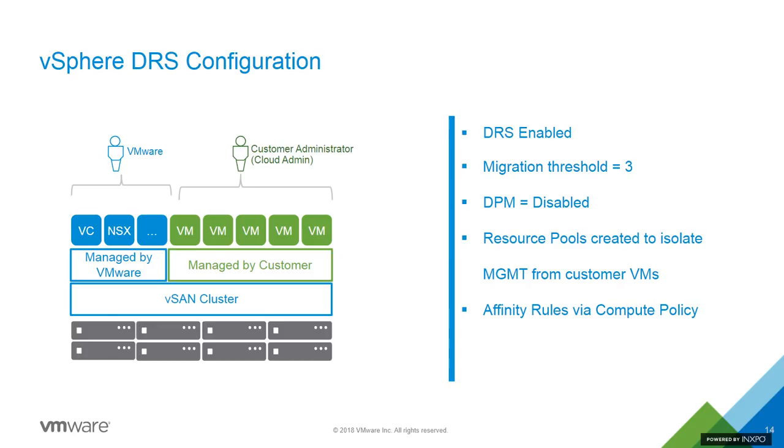So as you can see on the left-hand side, there's a portion of the environment that is controlled and managed by VMware, and that allows us to do things like be the administrators, do the upgrades, do the firmware updates, troubleshoot. All of the portions that you would have to worry about in an on-premises environment are taken over and run by VMware. The rest of the environment is managed by you, the customer. So the other resource pools with all the additional capacity for the cluster are all able to be 100% managed by you.